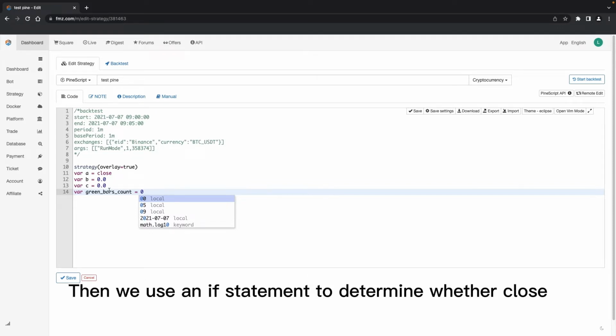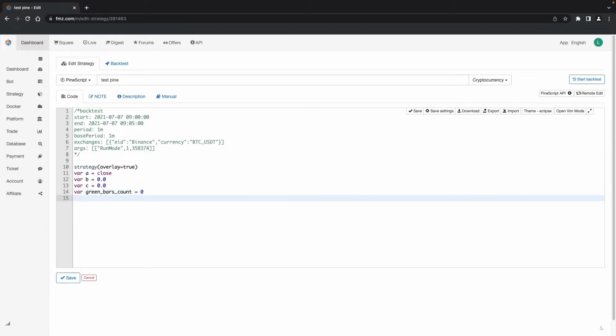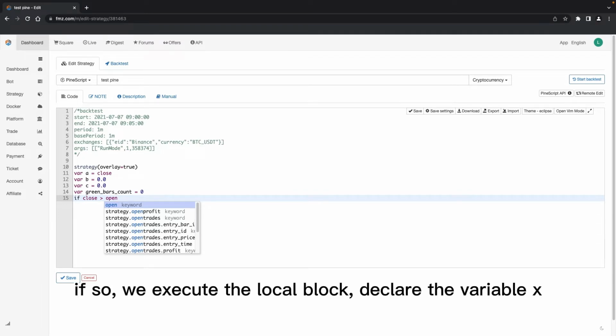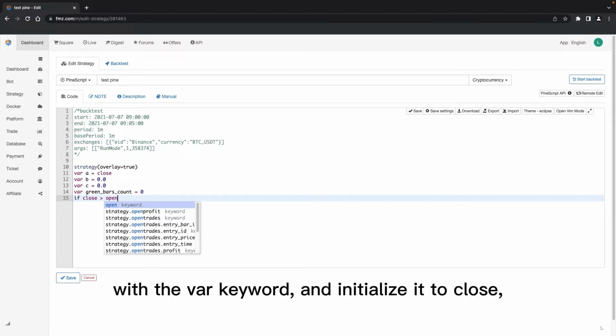Then we use an if statement to determine whether close is greater than open. If so, we execute the local block, declare the variable x with the var keyword, and initialize it to close.